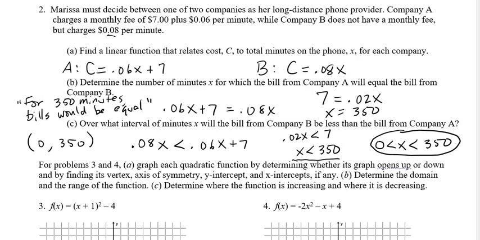And that takes care of number 2. And I just realized before we move on to number 3 and 4, I think I said you could have 0 minutes, so I should have made this or equal to, but less than 350 down to 0, but we can't go below 0.